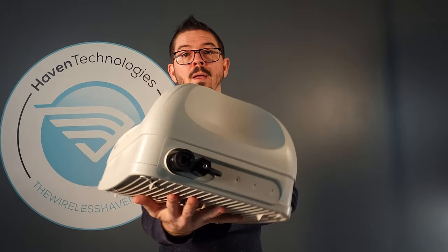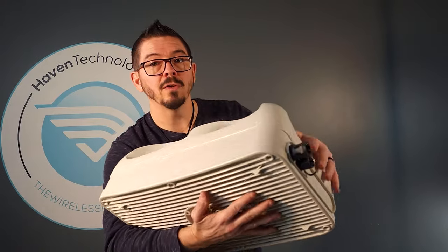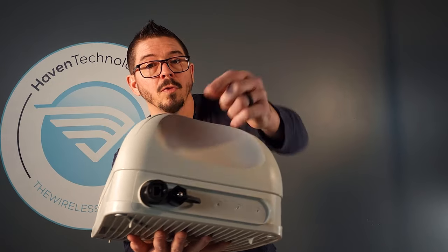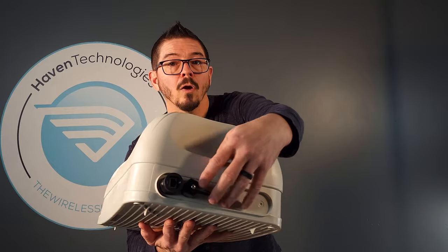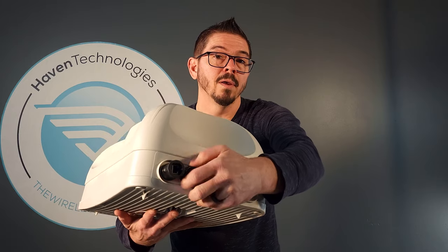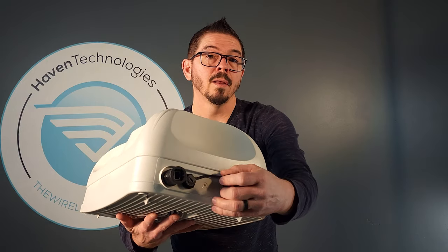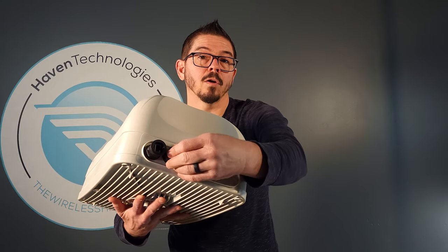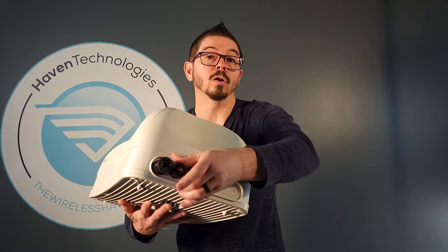If you have a way to ground this installation — which I do recommend — always check your local codes for the exact regulations. You can ground it from the inside of the antenna all the way down to your bond. The enclosure also includes a level so you can be sure this is plumb and level for your installation. The bottom has an RJ45 bulkhead for the PoE power Ethernet cable, plus a SIM card gland so you don't have to open the enclosure to insert or change your SIM card.